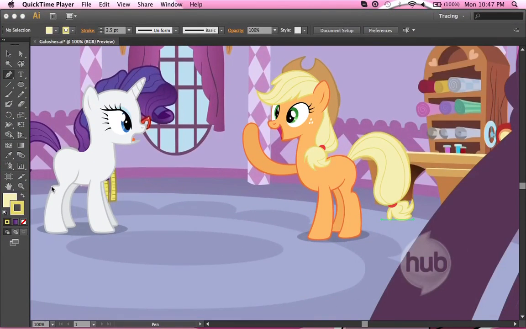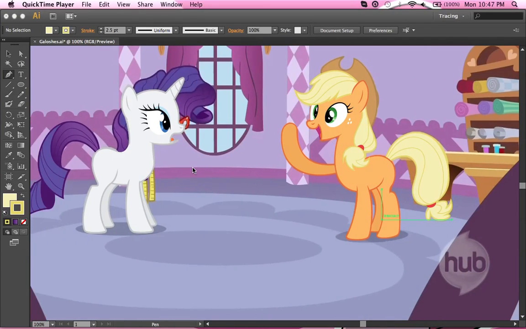I will be posting one more video with these two particular vectors in it, and it's going to be how you do cutie marks. It's a very easy thing to do in Illustrator, but most people probably don't know how to do it because it's kind of a difficult feature to find.